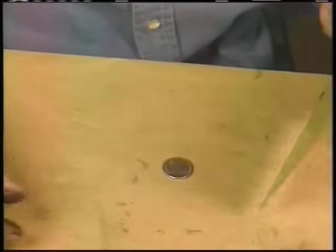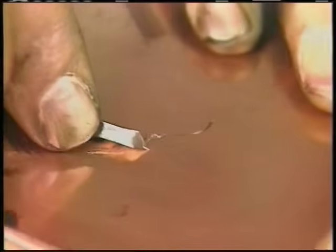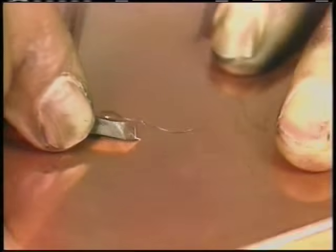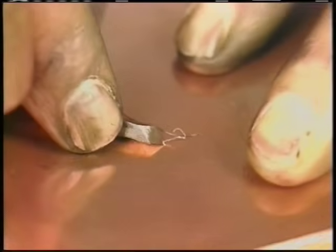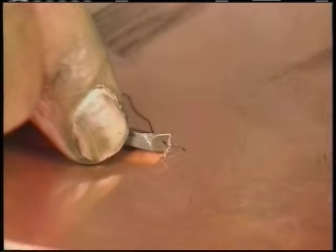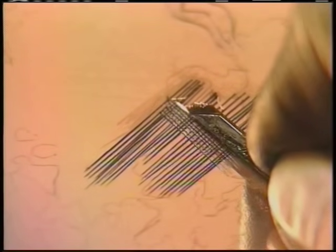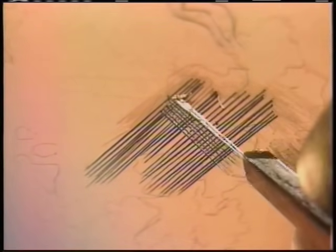To make a curved line, the artist begins by placing a quarter under his copper plate. He is able to use the same movement he uses for straight lines, but instead of the burin curving through the plate, the plate curves while the burin stays straight. Cross-hatching, where overlapping lines create darker areas, is a feature of many engravings.